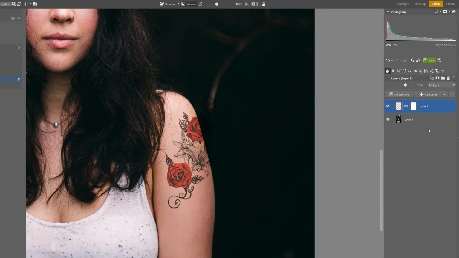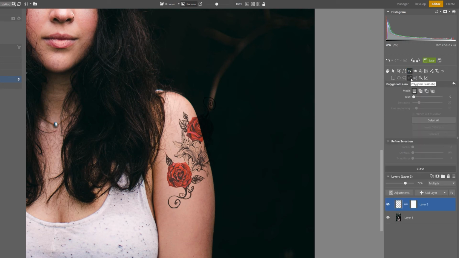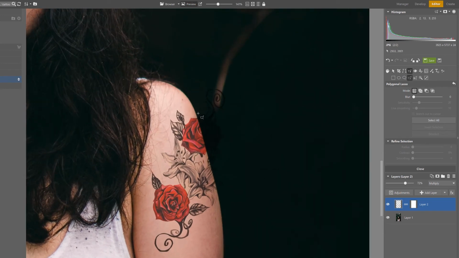To get rid of that, I'm going to go here to the selection tools. Normally I would use the polygon or magnetic lasso, but because the shape of the arm is so straight, I wouldn't worry too much about it and we'll be fine just manually using the polygon lasso. So I'm going to start right here at the top of the arm where the file goes over the arm itself. And make sure you click a couple times just to make sure you get the outline perfect.